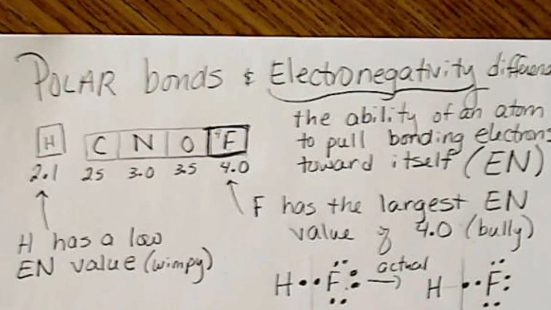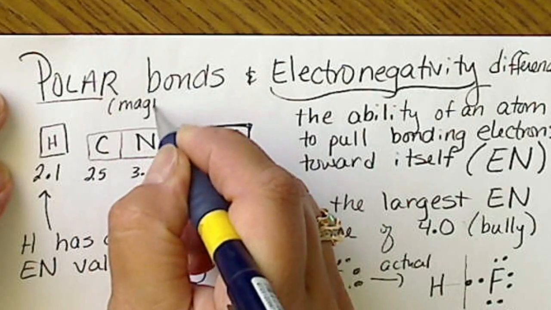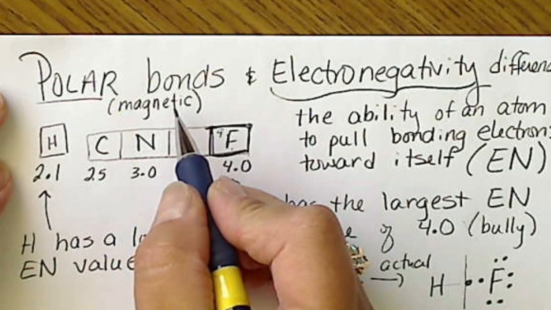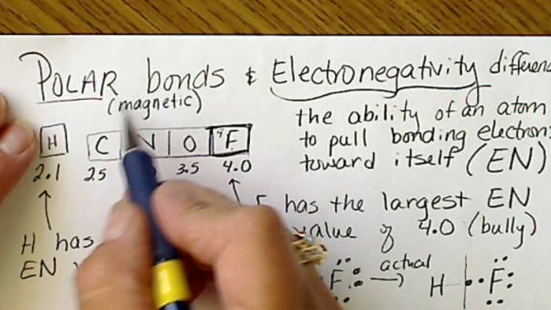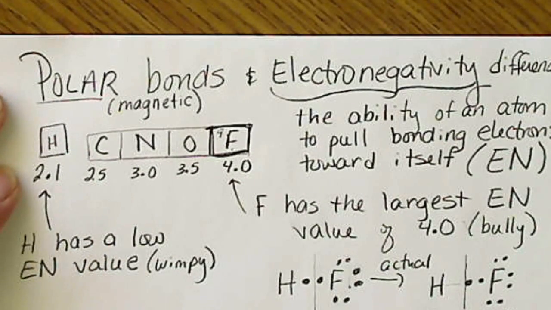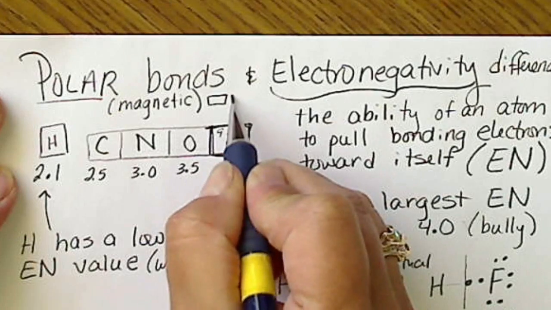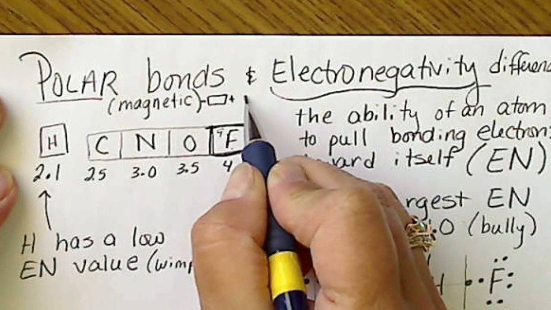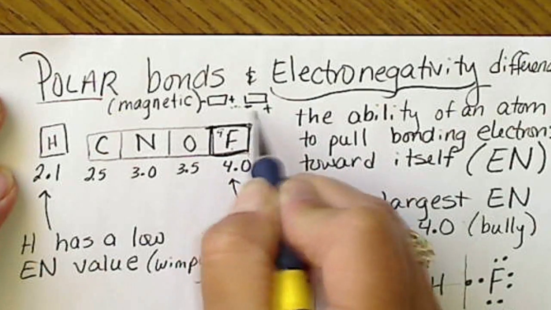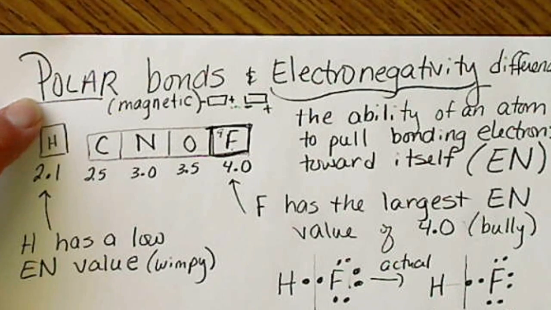This concept of polar really has to do with kind of a magnetic behavior because a magnet has a north pole and a south pole, and like ends repel each other, and opposite sides of a magnet attract each other. So if we had a magnet, we're sort of familiar with positive and negative. So if we put two magnets together with the negative side and the positive side, there would be an attraction here. And so that's really what we're going to talk about when we talk about a bond being polar.